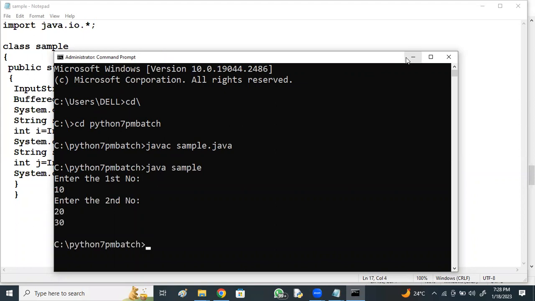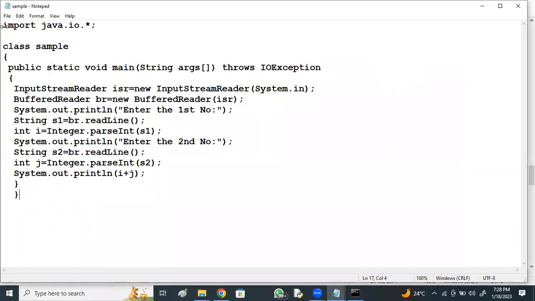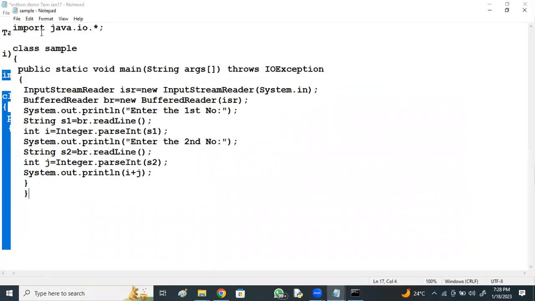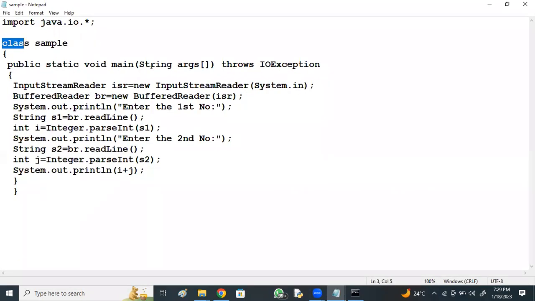I don't know how many of you have understood this Java code. It looks a little complex to understand these statements. What is class, what is public static void main? People from zero programming or non-programming backgrounds cannot understand what this class is, what public static void main is, what IOException is, what InputStreamReader is, or you can even use Scanner classes for this. What is this readLine, parseInt, String, Integer.parseInt? In every statement you see some complex word if you're from a non-programming background.